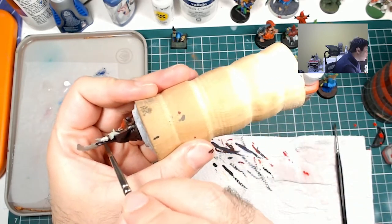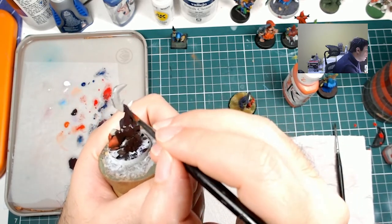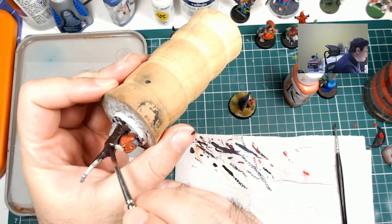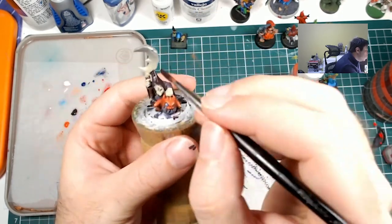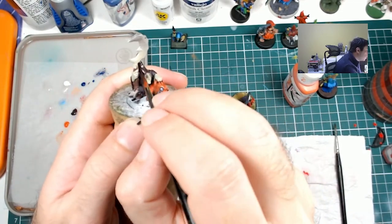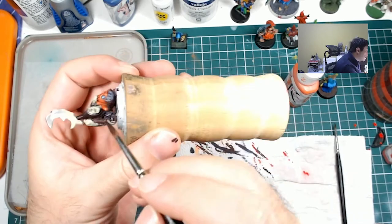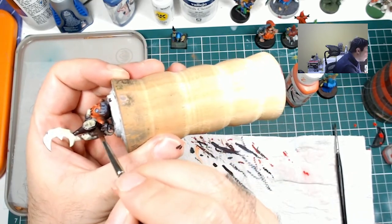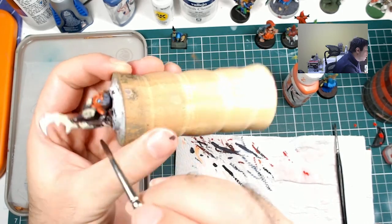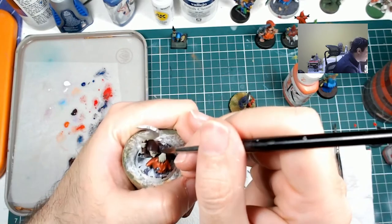Its coverage is much, much better. So if you come back after that initial coat and it's not looking like a flat, smooth color, then go back and put another coat on, okay? This is a reasonably different color, more of a red purple, but that's okay. This is going to be well into the shadow, so it doesn't particularly matter.